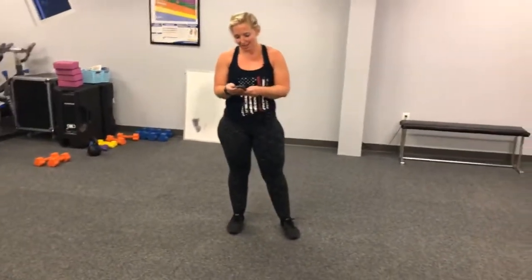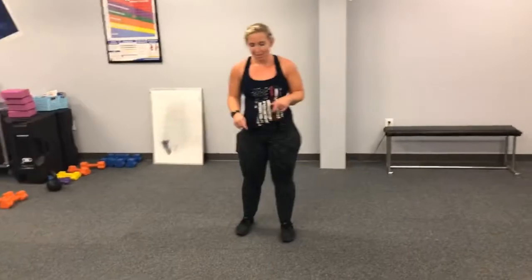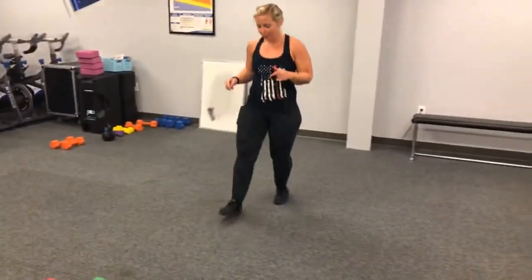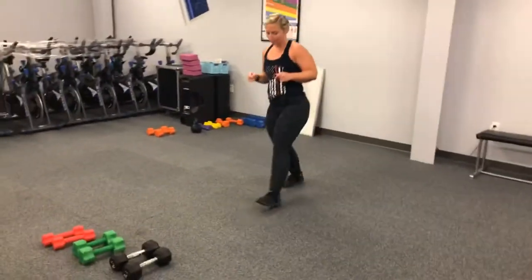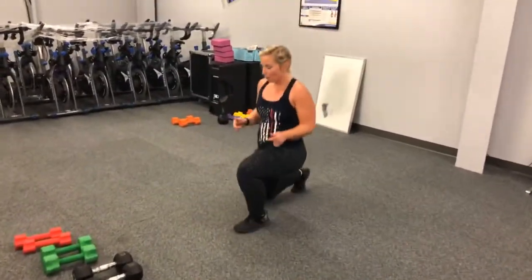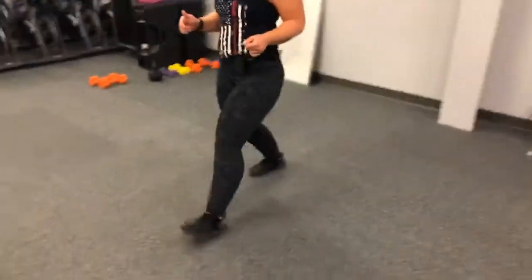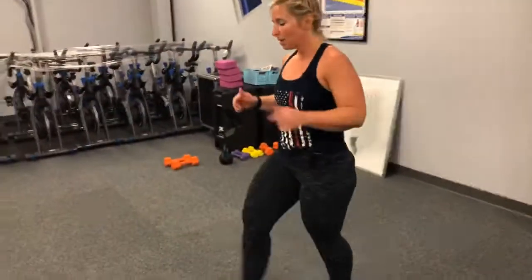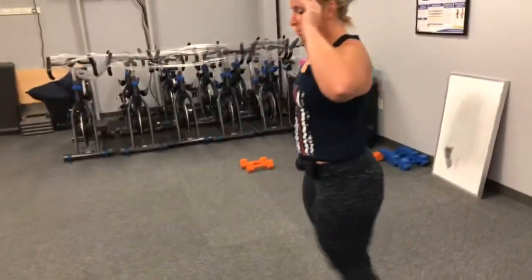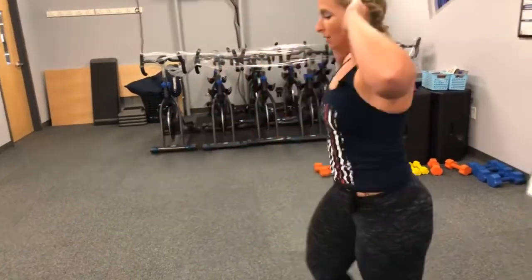But yeah, let's go ahead and get warmed up. Get started. All right, let's start out with some lunges. Here we go. Feet parallel to one another. Straighten the leading heel. Go ahead and add a rotation there, turning towards your leading knee.